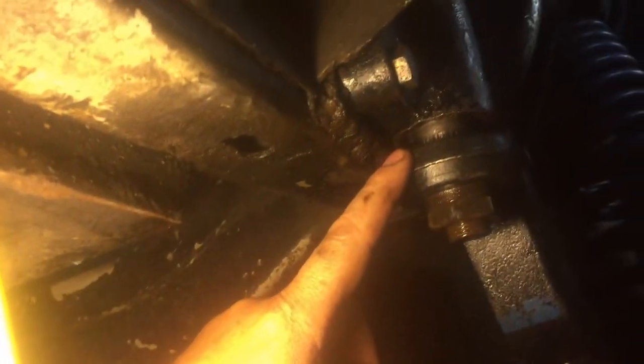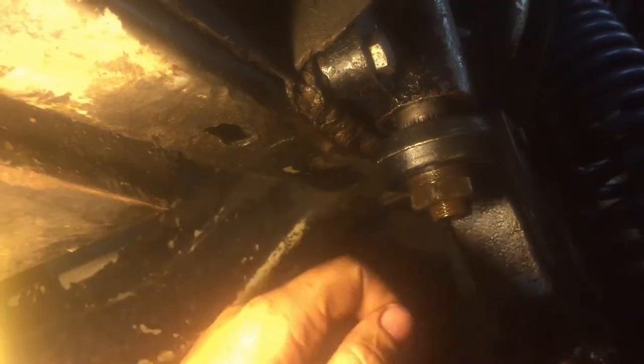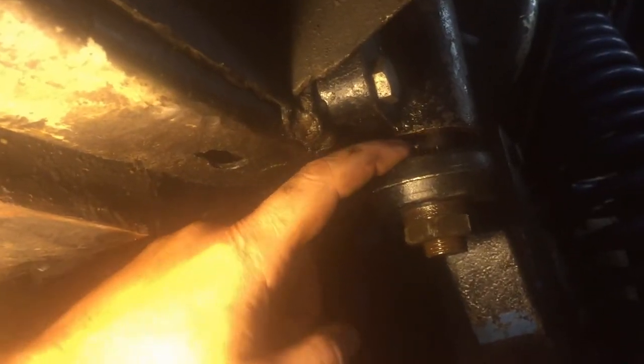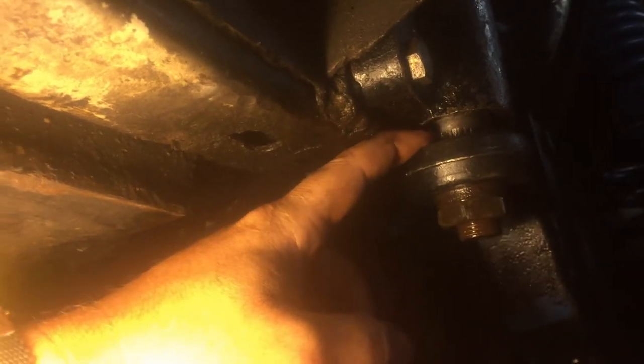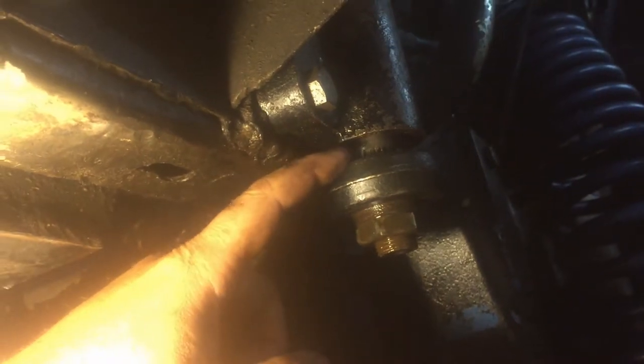I went ahead and used my impact and put the nut back on and pulled the pitman arm back up on. I will say that if you use the power steering to pop the seals out, it is a pain trying to get the steering wheel turned the correct direction to line up with the pitman arm, because the pitman arm only will go on the shaft here one way, so you need to get it lined up perfectly, which may take a little bit of trial and error.